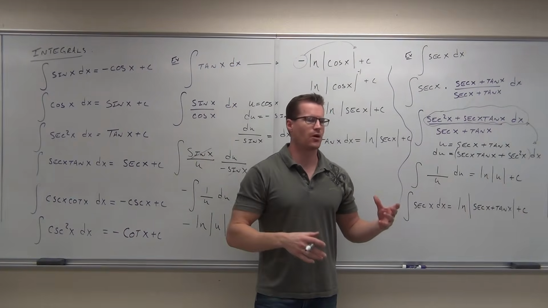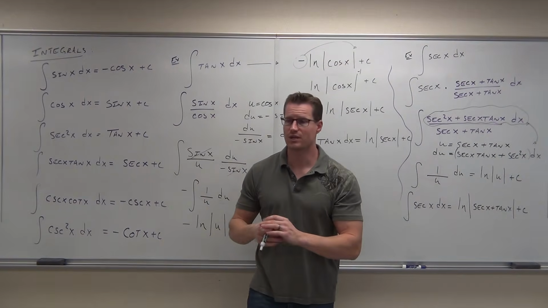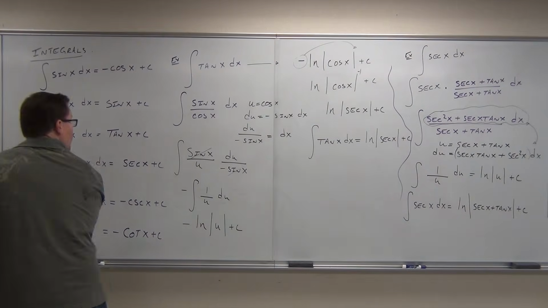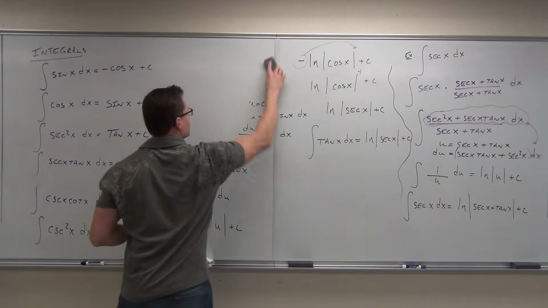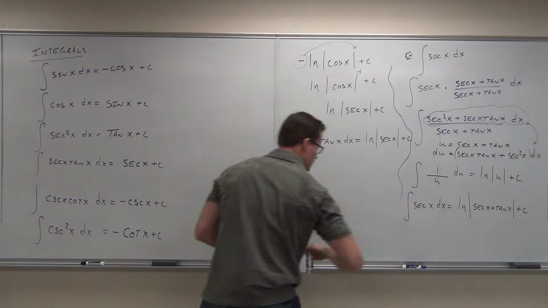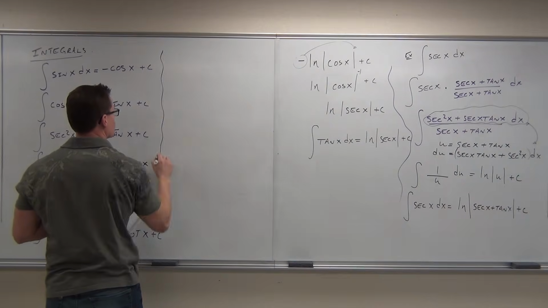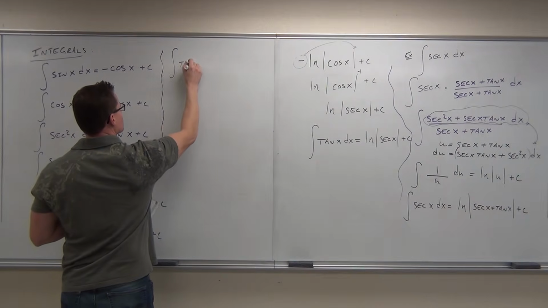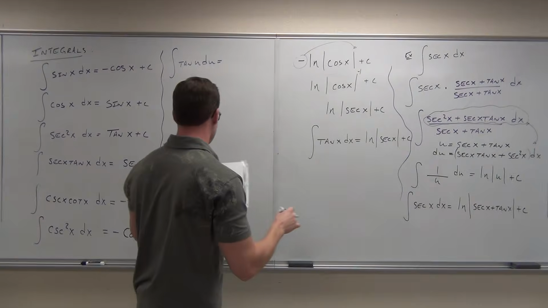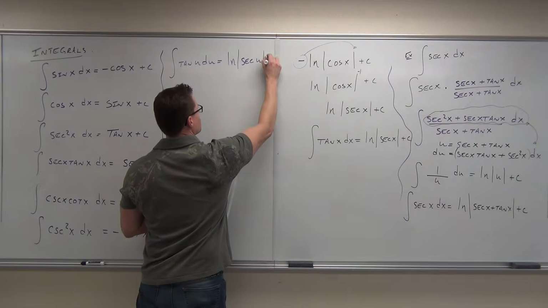What I'm going to do now, I'm not going to prove all of them. I'm just going to complete this list for you. That way you have the entire thing, okay? So we just did tangent. We just did secant. There's a couple others I want to give you. So add on to whatever list you have the following things. First one we already did. We know that the integral of tangent u du is ln absolute value secant u plus c.